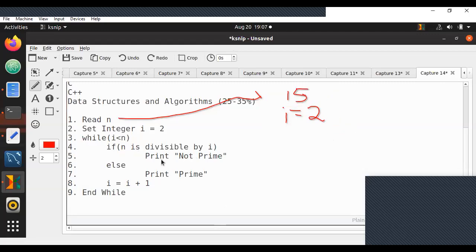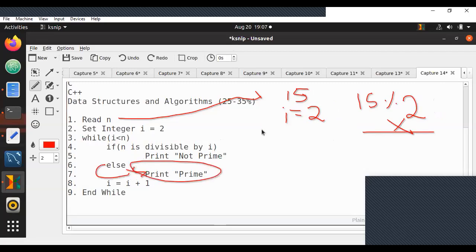Now it checks if 15 is divisible by 2, 15 mod 2. It is not, 15 mod 2 is not equal to 0. So 15 is not divisible by 2. So that means it goes to else and prints prime.